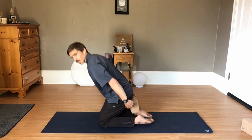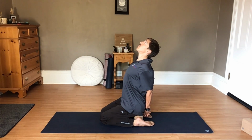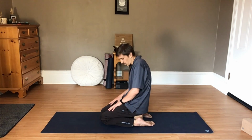Go ahead and adjust for you. Clasp your hands at your low back, roll your shoulder blades all the way down your back. Reach your hands down and away toward your feet, and maybe look up high. Just a couple breaths here. Opening the tops of the chest, backs and shoulders, everything up. One more inhale like this. Exhale, release. Give everything a gentle shake.